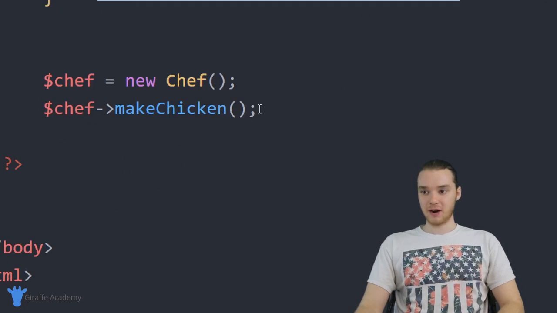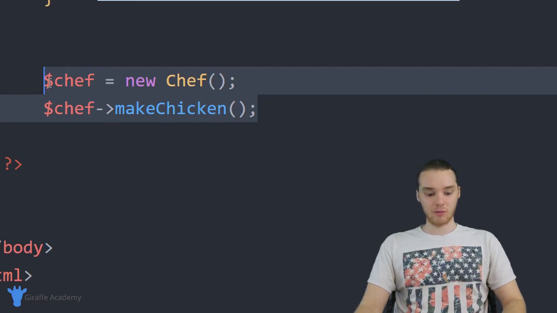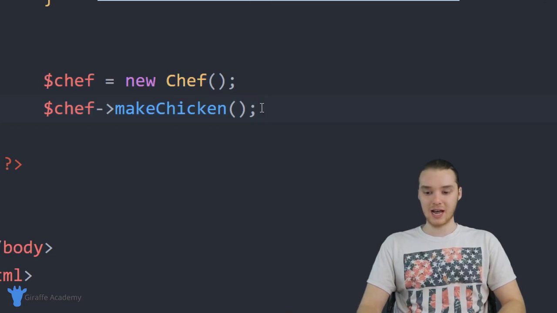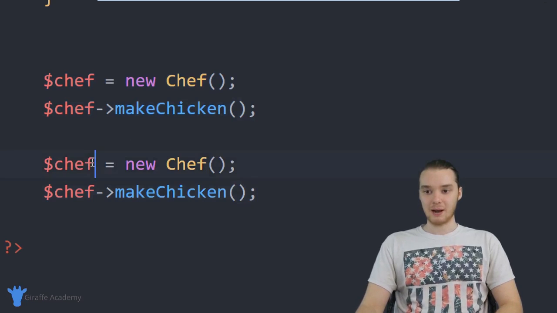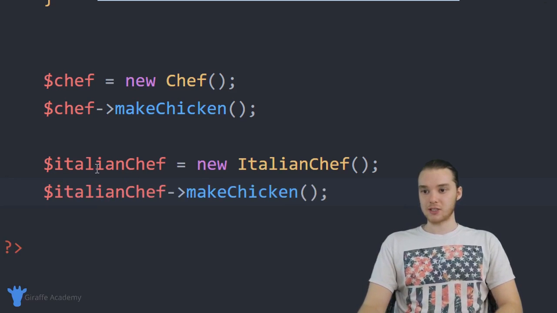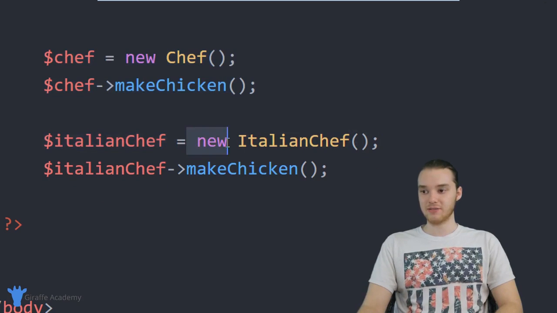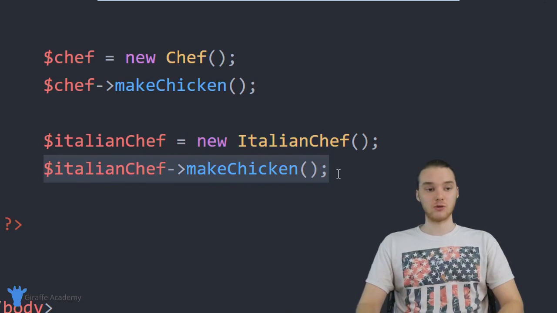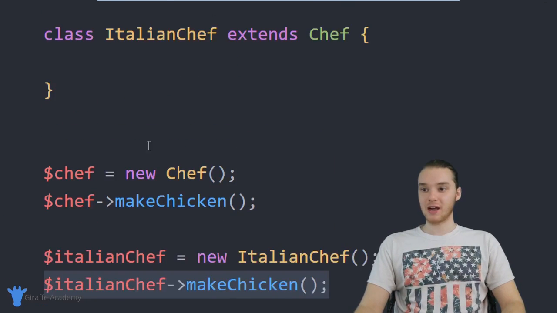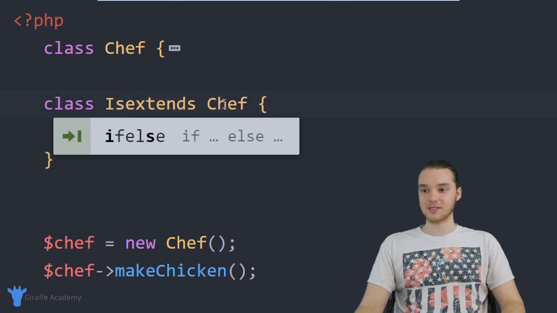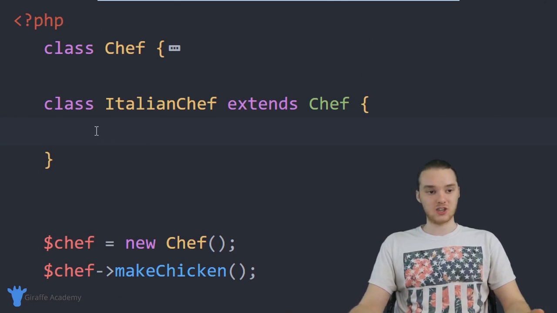I could actually come down here and in addition to just creating a normal chef, I'm also going to create an Italian chef. So I'm just going to paste this and I'm going to change this to Italian chef. All right, so in addition to this normal chef up here, I also created an Italian chef. It's a new Italian chef, and I'm telling this Italian chef to make chicken. Now, here's the thing. Up here in my Italian chef class, I didn't actually define a make chicken method.